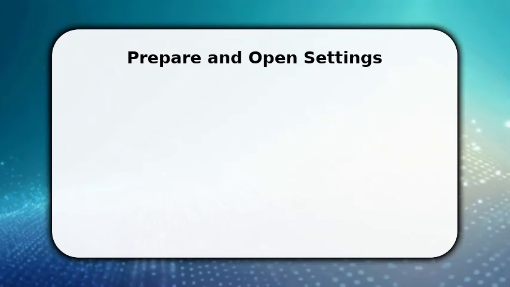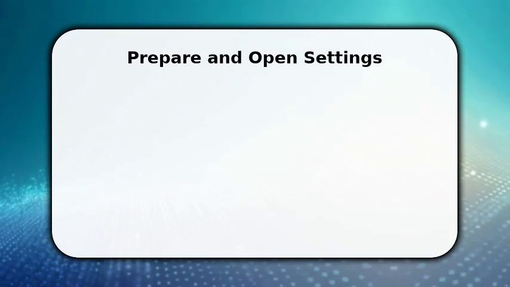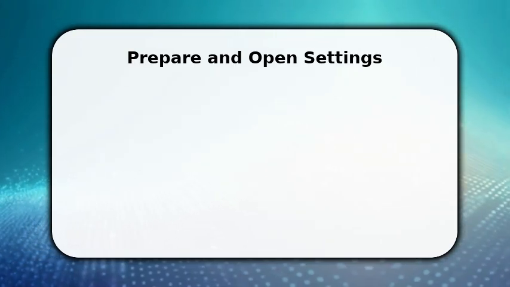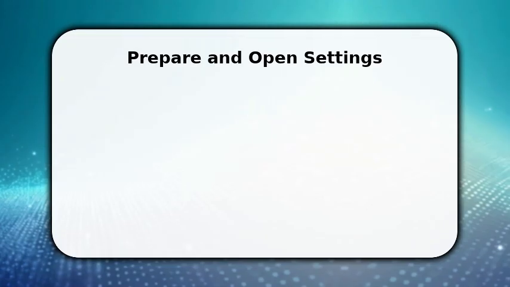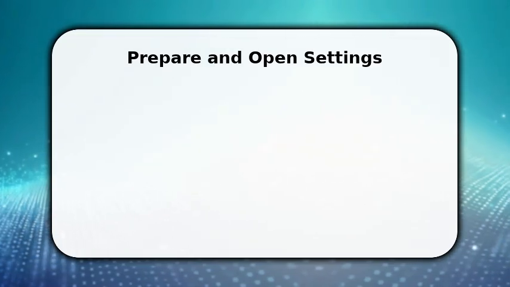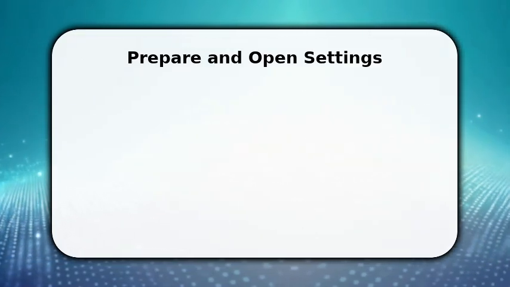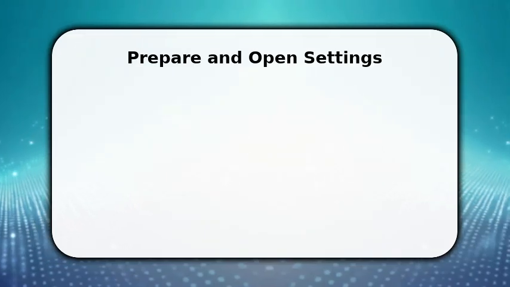On Android, go to Network and Internet. On iOS, open Control Center settings. You're beginning the process now, so don't stall. Locate the Hotspot control or the customizable status bar tiles and prepare to edit the visible options.